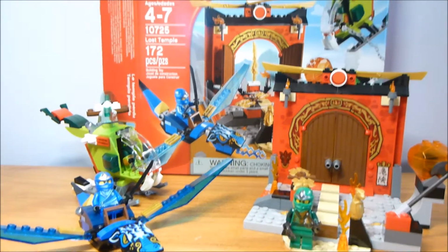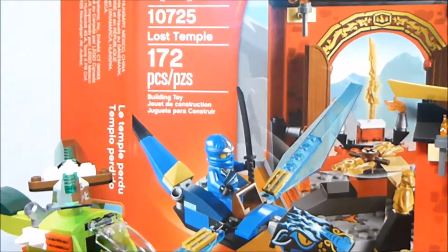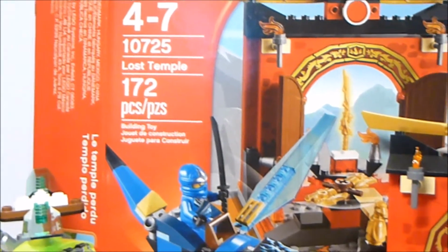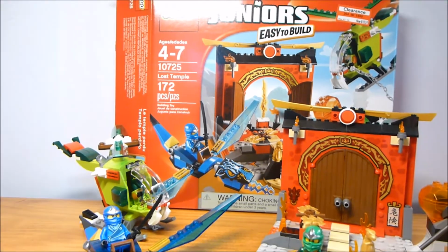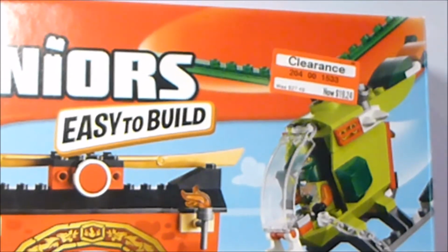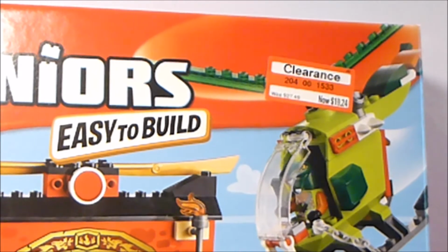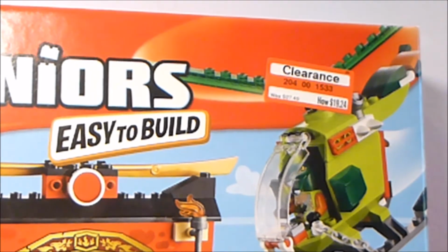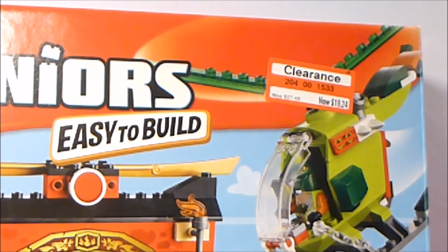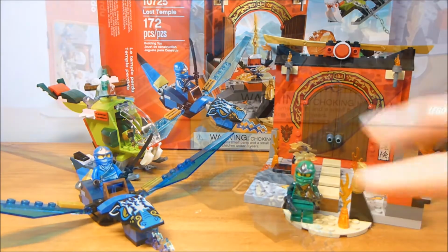Today we have the LEGO Juniors Ninjago Lost Temple, set number 10725, 172 pieces, and retailed for $29.99. However, you can see I did get this on clearance at Target, and despite what the tag says, I got it for $13.74, I think, not $19.24. So, yeah. It contains three little builds, three figures.